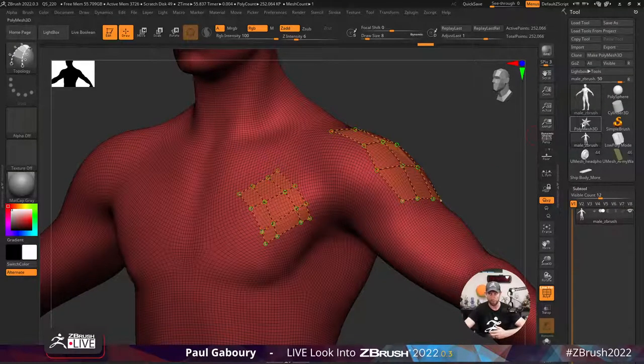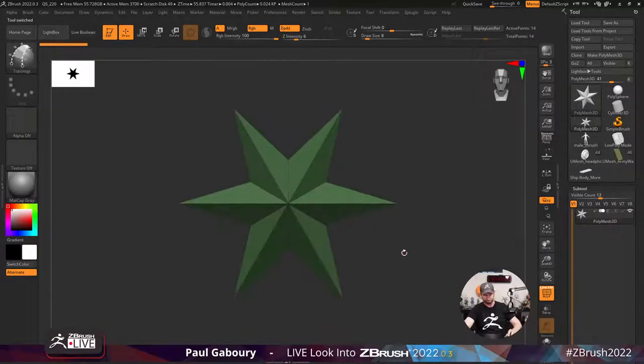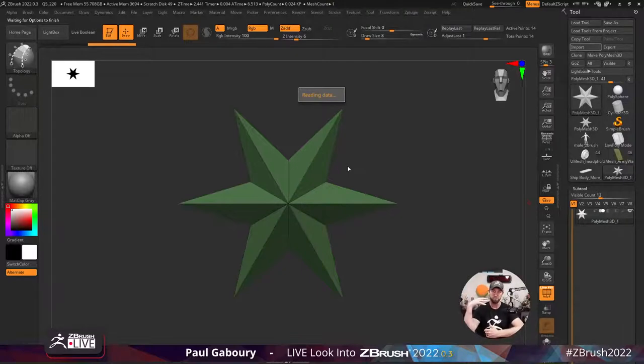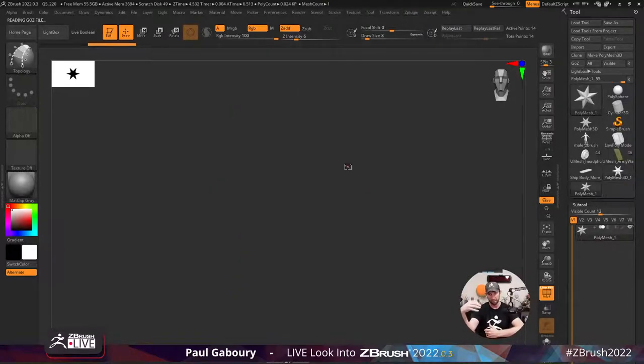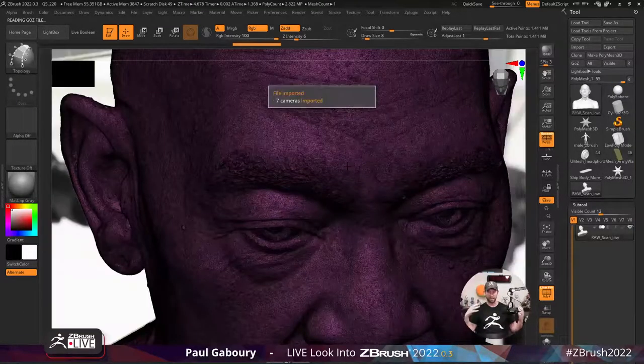All right, so something else that we wanted to just enhance here for you all, in case some of you are not even aware of this, a lot of you have different workflows and doing different things depending on what pipeline you're in, how you're using ZBrush, if you're in the film, game, toys, collectibles, medical. You know, ZBrush is used by a lot of different artists from a lot of different industries, right? So we've given the ability that when we import an FBX, I'm not sure if you all are aware of this, you can now, when you import an FBX, and if that FBX has camera data, i.e. you've saved out the cameras in your other application, okay?